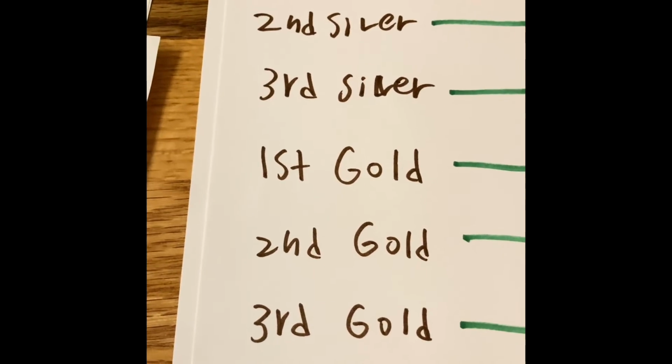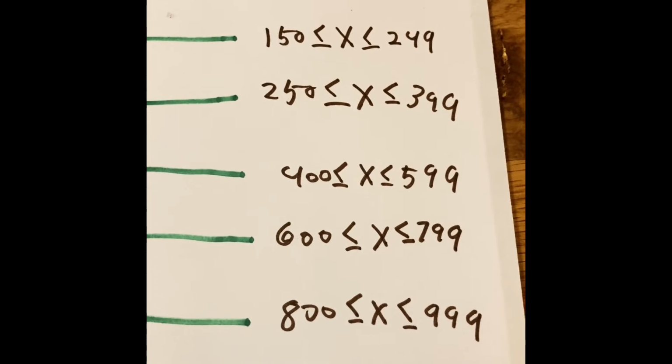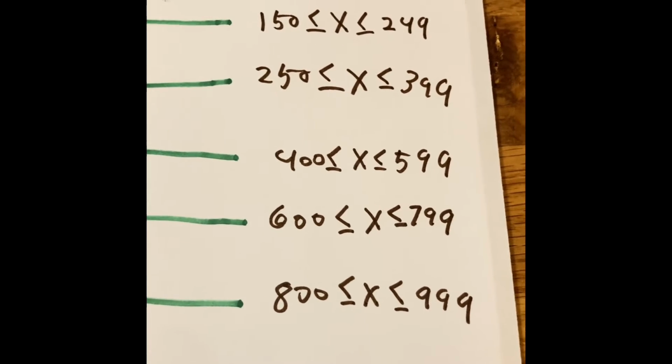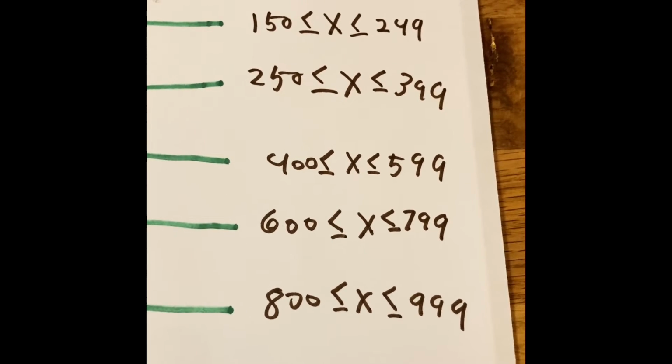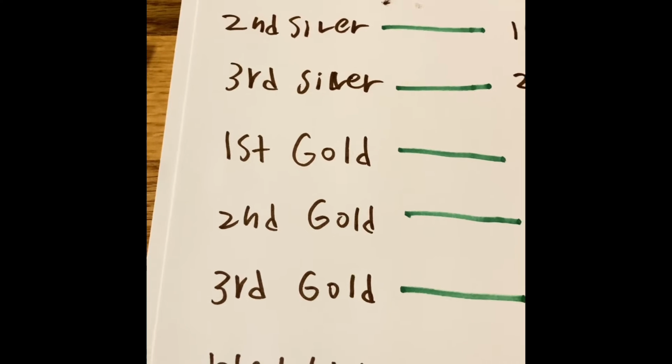Your score depends on what medal you get in the game, and your score inserted in the X is going to fit at least one of these equalities or inequalities. Which one is it? Type in the comments below what your score is and what medal you got in Big Brain Academy.